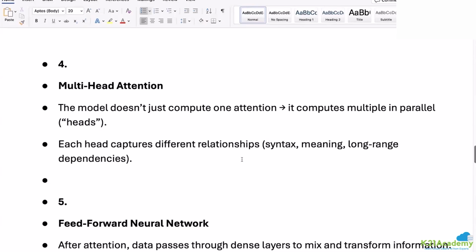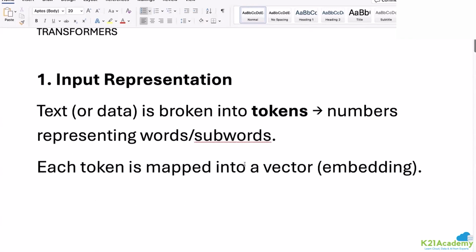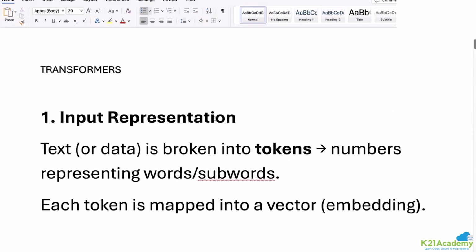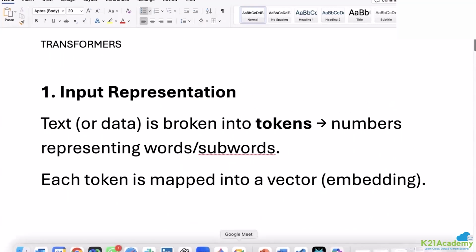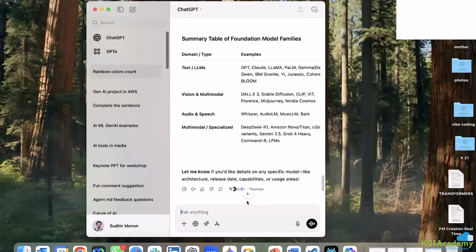attention. So we are talking about how a transformer works. We are looking behind the hood at what's happening. So these are the steps. For Gurinder, what we are trying to talk about, don't worry if you're not fully understanding it. What we are talking about is when I went to ChatGPT and typed a simple sentence, how many colors are there in a rainbow, how did it give the answer?